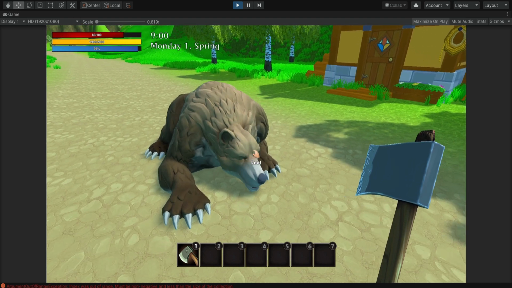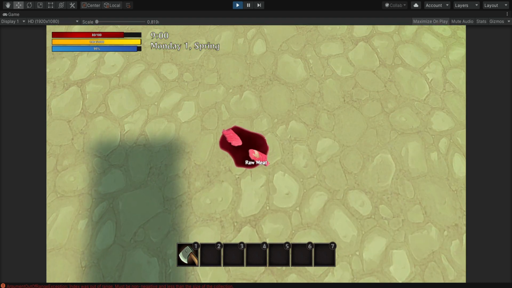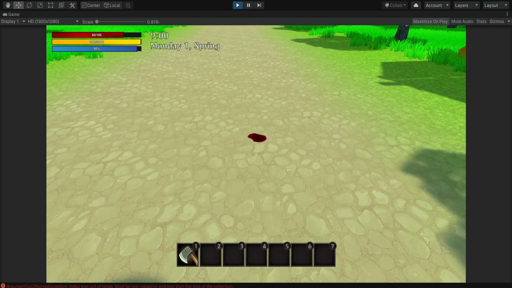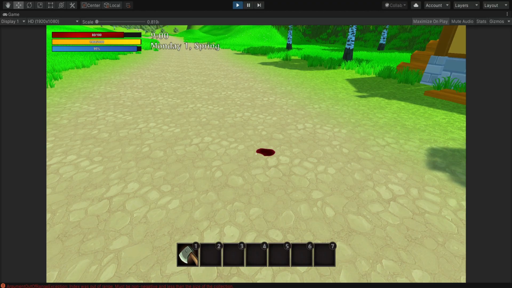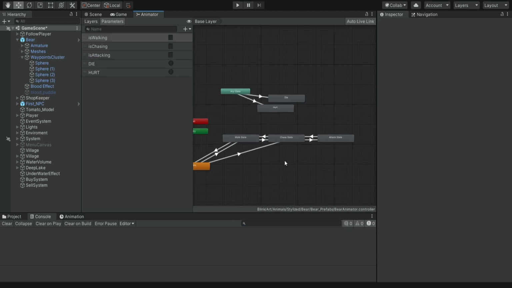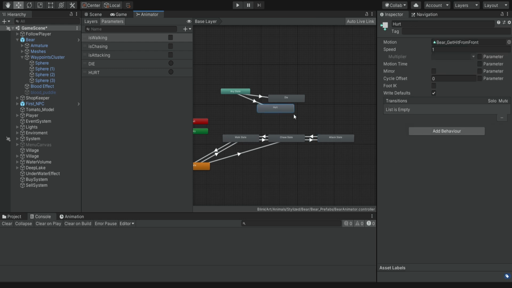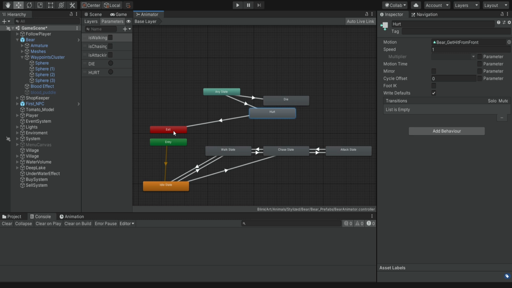And now we can see this death animation, and we can also loot it. And we can see these pieces of meat. So the animations are working, but we need to figure out why they stopped when we attack him. So over here, it probably just ran this animation and then it stopped. So we can do something simple like creating transitions. If we do a transition to exit, then it will simply restart over.